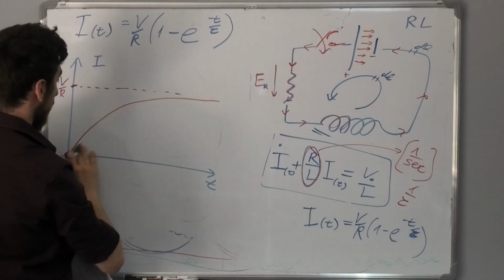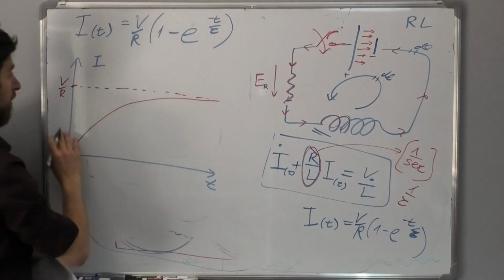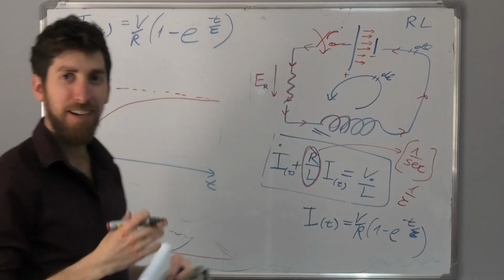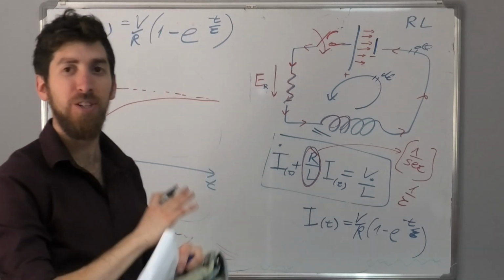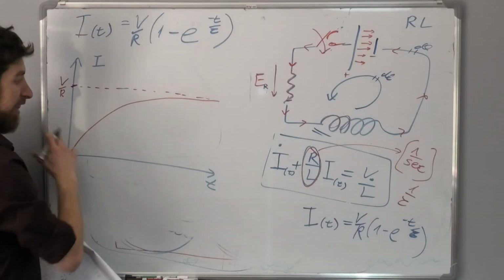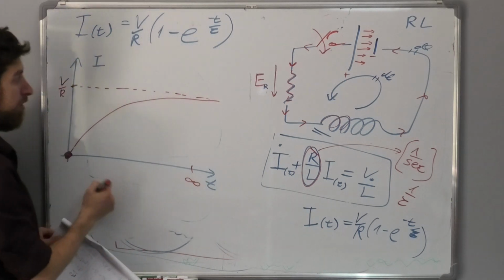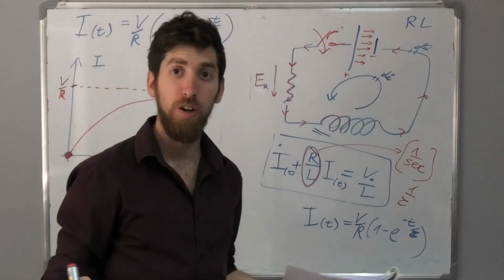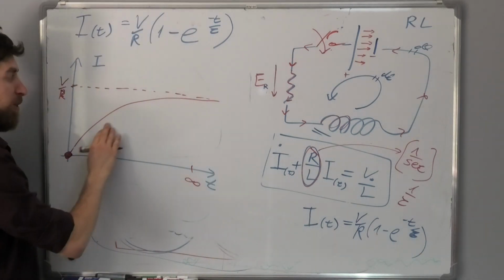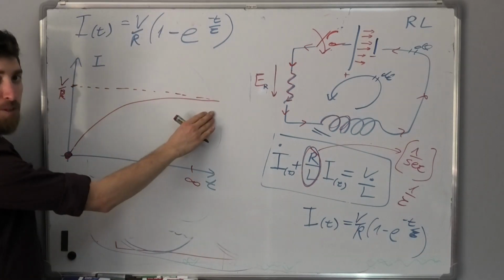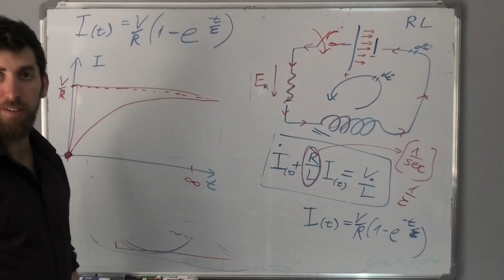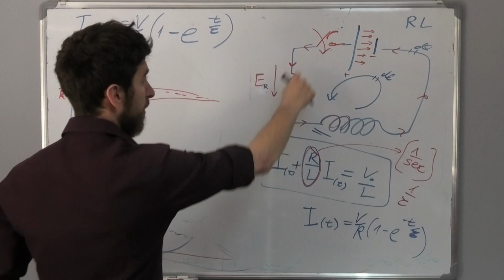V is the total voltage, right? R is the total resistance. It's like asking what the current would be if there was no inductor at all. So at infinite time, the current inside the circuit is as if there is no inductor. So what happened? The involvement of the inductor was to take the time slowly. If there was no inductor, it would be boom, immediate current when I close this.